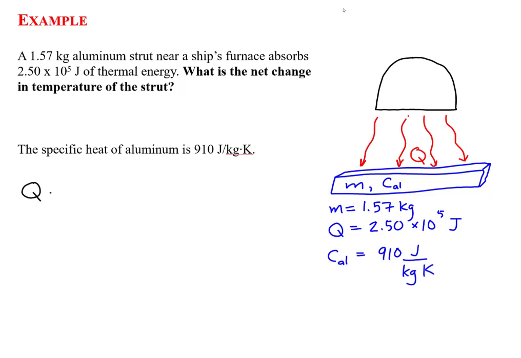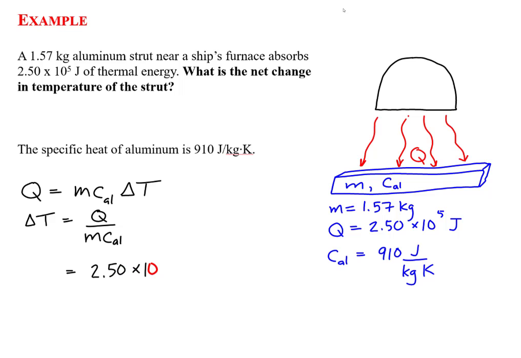Now, the heat absorbed by an object that undergoes a temperature change is directly proportional to the temperature change, given by heat being equal to the system's mass, its specific heat, and its change in temperature. Isolating the change in temperature delta T, we see that the change in temperature is equal to the ratio of the heat absorbed to the product of the system's mass and its specific heat. Now that we've expressed this as far as we can go algebraically, let's plug in some numbers.